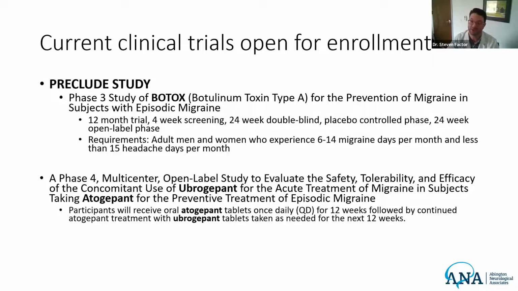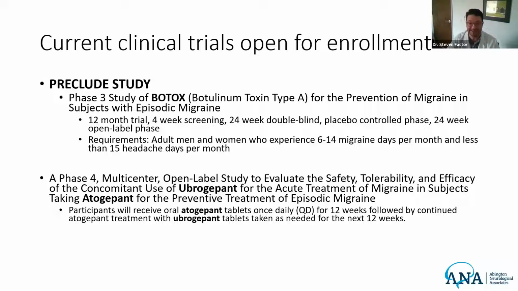So that's less than 14 monthly migraine days. This is a drug, a toxin, which has been effective in treating patients with chronic migraine, as mentioned before, but not episodic. So we're recruiting patients into this trial to see if it's effective. If you're interested in this, please give us a call and we'd be happy to screen you for active participation.